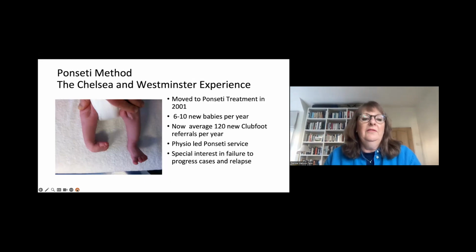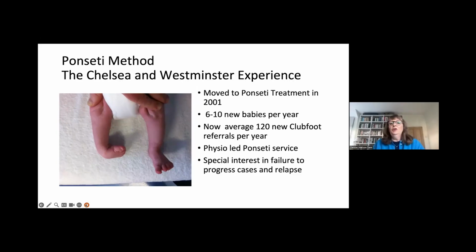So, as I say, we've been using Ponseti method at Chelsea and Westminster for 22 years. We moved to Ponseti treatment in 2001. We used to see about 6 to 10 new babies a year, and now on average we see about 120 children with clubfoot every year. Not all of them are babies, so there are lots of relapses, lots of recurrences, lots of second opinions. It's essentially a physio-led Ponseti service, although a physio-led Ponseti service is only as good as the orthopaedic surgeons you work with. And I can't speak highly enough of my orthopaedic surgery colleagues that allow us to run the service with them. And we have a special interest in failure to progress cases and relapse.